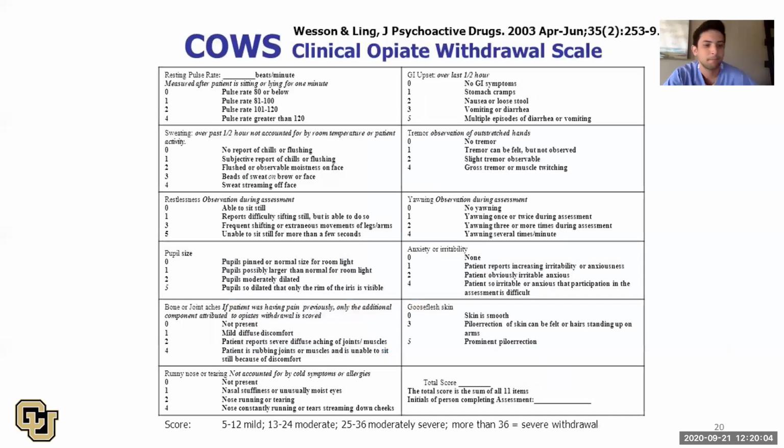Great. Okay, and then he gets admitted to the hospital. Graham, will you explain to us a little bit about how we monitor patients for withdrawal inpatient? Sure, yeah. Not rocket science here, and hopefully the lesson is how easy this all is. There are two ways to really do it. This is the clinical opiate withdrawal scale that we use in the hospital. Going through it, you're looking at their heart rate; tachycardia is indicative of withdrawal. Basically, I think of fluid coming out of every part of their body.